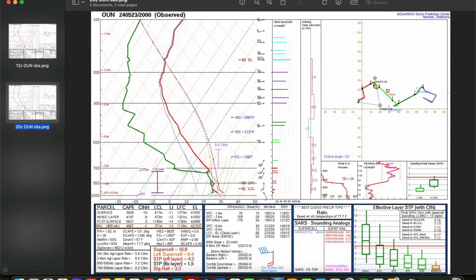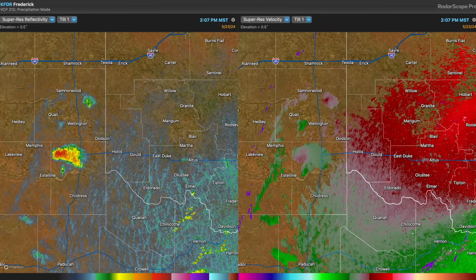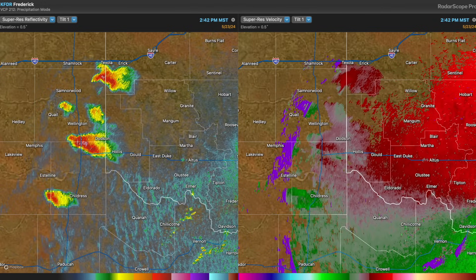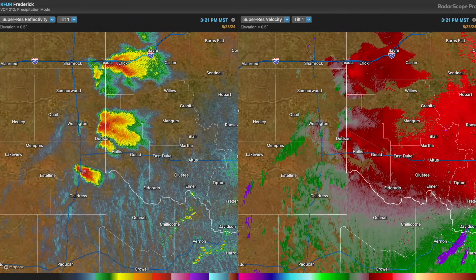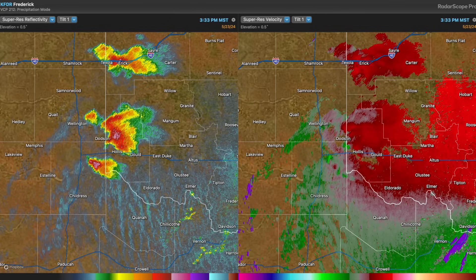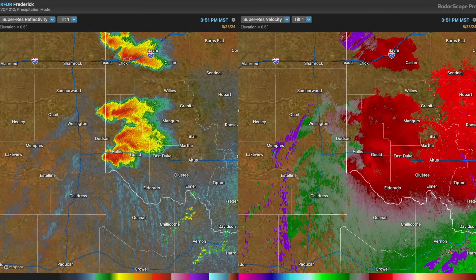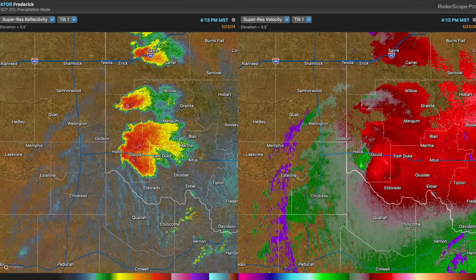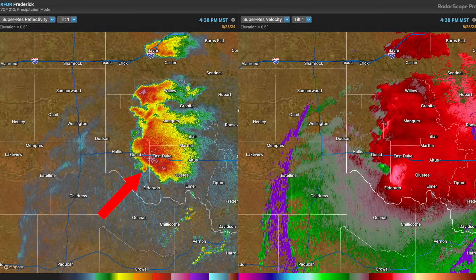Let's take a closer look at the convective evolution on radar to try to determine how the Duke tornado happened. Storms developed along the dryline just before 4 p.m. and rapidly became supercellular. Straight hodographs favored several storm splits and mergers, and around 5 p.m., a storm initiated just south of the ongoing supercell near Dodson, and the two storms quickly proceeded to interact. As this occurred, the new storm rapidly intensified and became the dominant supercell. A textbook hook echo developed and low-level rotation ramped up significantly north of Hollis, although no tornado was confirmed. To the southwest, another supercell had initiated and was moving toward the Hollis supercell. The two storms merged, with the southern updraft becoming dominant and increasing in size as a well-defined hook echo developed. The supercell was initially outflow dominant, as evidenced by the convex, dogleg-esque shape the hook echo takes on and the region of strong inbounds that surges out ahead of the hook echo. Then, things completely changed.